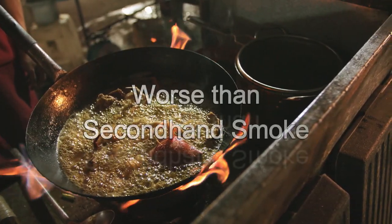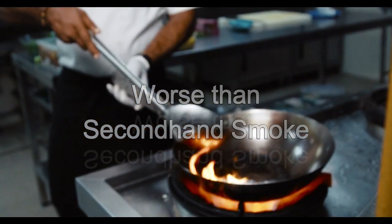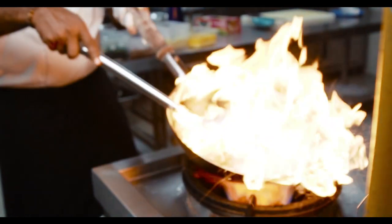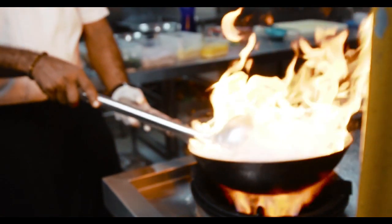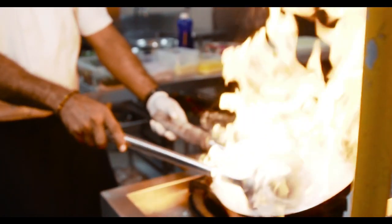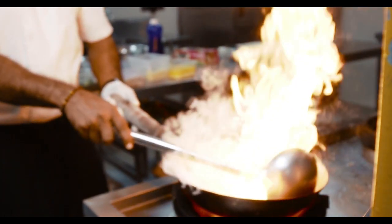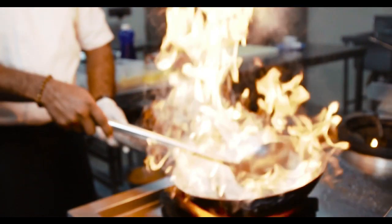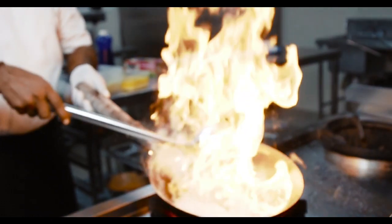Worse than second-hand smoke. The study's findings reveal that the indoor benzene concentrations produced by gas stoves can be even more concerning than the levels typically in second-hand smoke. This indicates that individuals who regularly cook with gas stoves may unknowingly expose themselves and their families to higher concentrations of this harmful chemical. What makes matters worse is that benzene can travel beyond the confines of the kitchen, infiltrating other rooms within the house. Measurements taken in bedrooms, for instance, have indicated benzene levels exceeding national and international health standards.